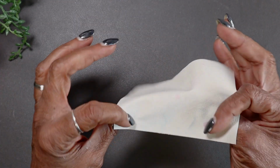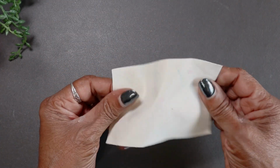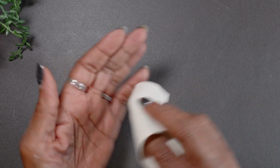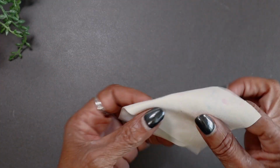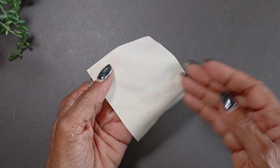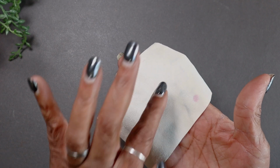I am so excited. You see, I've started to use it already. I love how they feel. They actually do a really good job of blotting the ink from a pen. Say, for instance, you need to make sure that the ink is gone, and you could see that here, I dragged the nib along the edge. So I'm a fan of these. I'm definitely a fan of these.